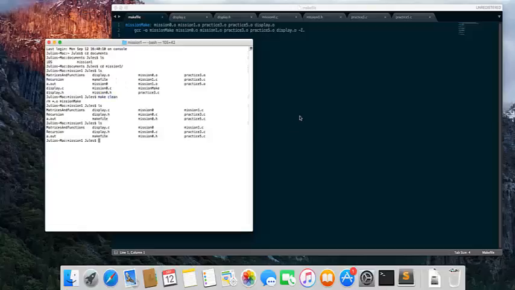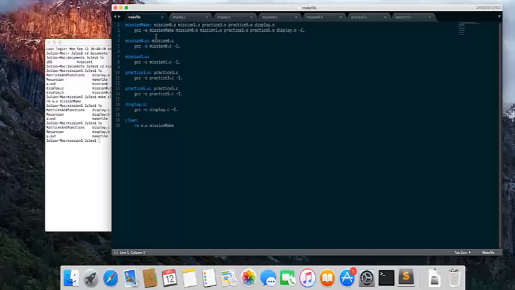I'll show you first the makefile. The makefile is sort of like a tree. It has the name of the archive or the file it will produce when everything is compiled. So in order to make this, you need to have these objects, which is mission0.o, mission1.o, and all of the other ones you needed. Here it's also the display.o.